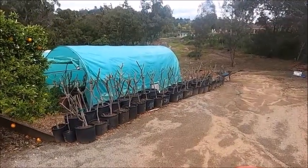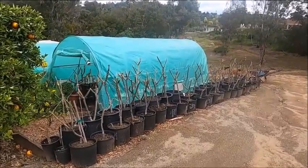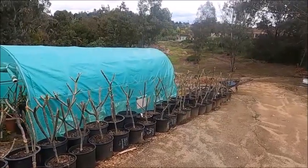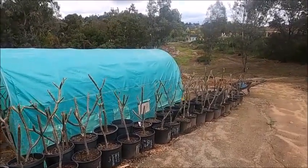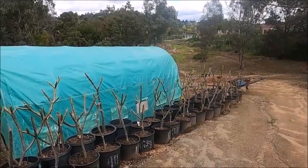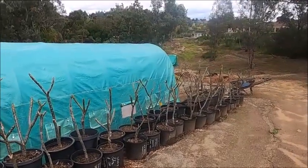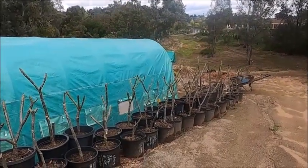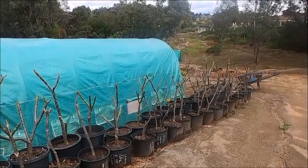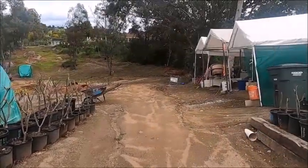So about mid-March, 3rd week of March, I took out all my larger pots, everything that's in a pot larger than 5 gallons. What that tells me is that these are plants that are older, they have a more mature and established root system, and they can take some good rain, which they've had a lot of in March and April. But what it does is it helps to clean out the salt that's built up from using our city water. It's really good for that, that pure rainwater does that.